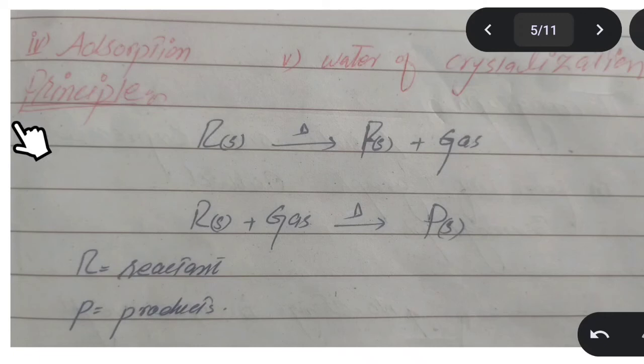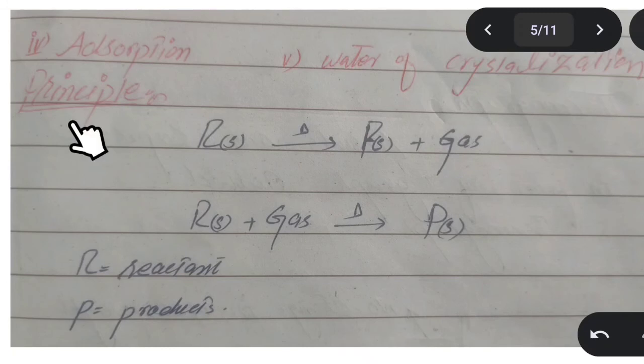Let's say, for example, copper sulfate has 5 water molecules which are responsible to maintain the structure of copper sulfate. Similar is the case with calcium sulfate, CaSO4.2H2O. These 2 H2O molecules are responsible for maintaining the structure of this calcium sulfate molecule. Cobalt trichloride, CoCl3, also has 5 to 6 water molecules. So these water molecules maintain the structure of the crystal.